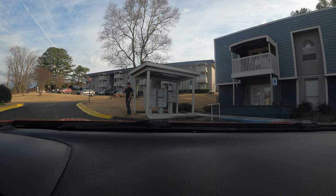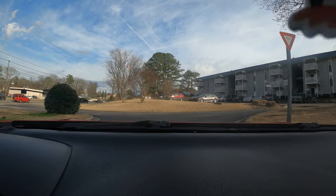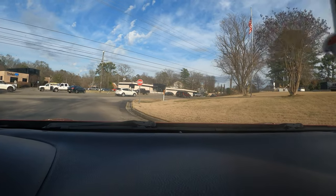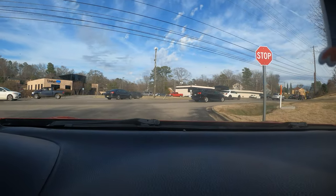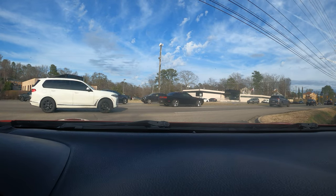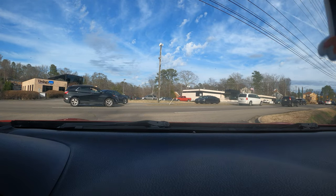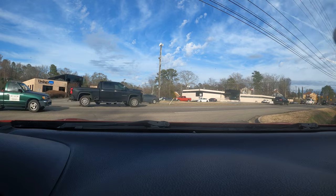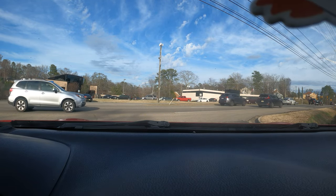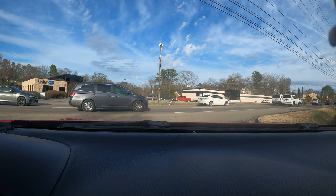Yeah, I found a really nice curvy road that I like. It is right behind my work. Not sure how long this video is gonna be, but this is just a quick little drive to work. I might cut out a little bit, try out some editing, but traffic is pretty bad right here. So I'll get back to you guys when I get on the main highway and we figure out where we're going so we can test the sound and everything. So yeah, I'll see you guys there.